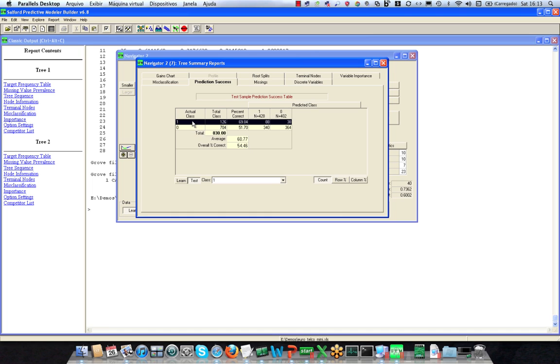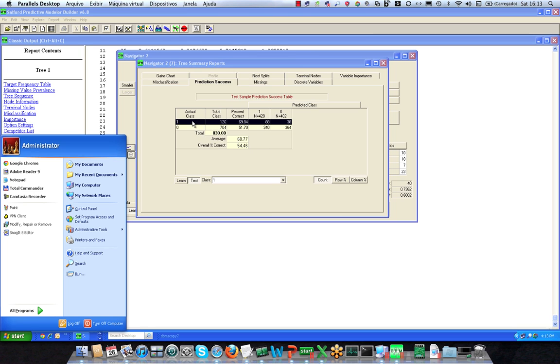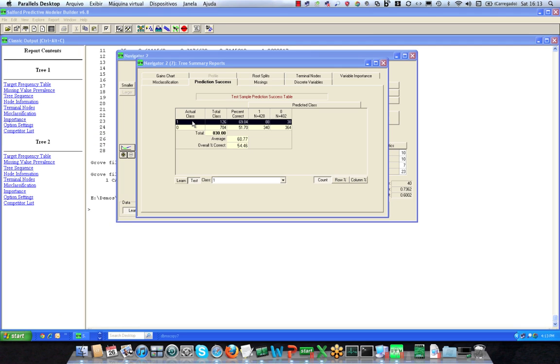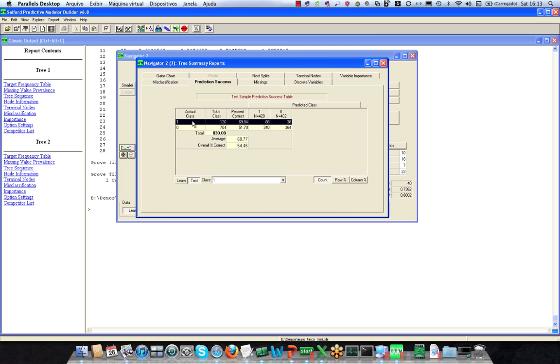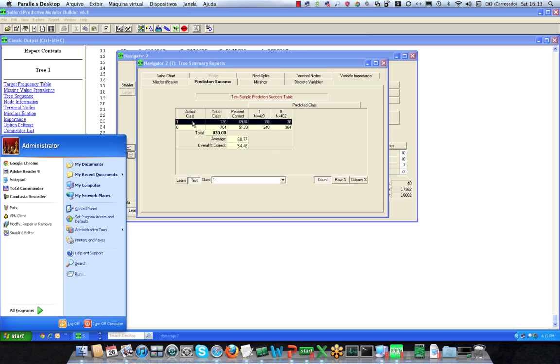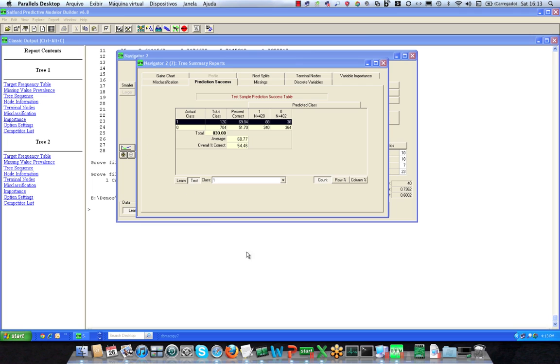accuracy that we obtain for each of the two classes, the zeros and the ones.